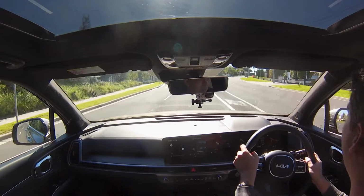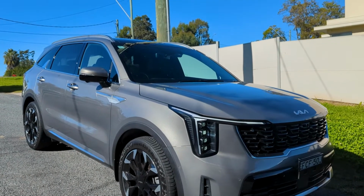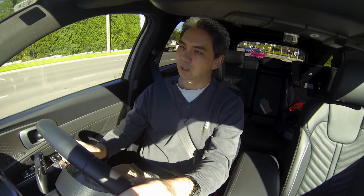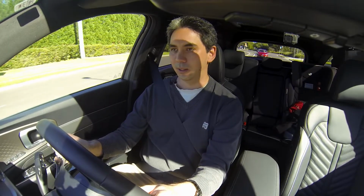Today we're in the Kia Sorento GT-Line. So this sits at the top, and the one that we're in is drive away from about $73,500. You can start at $69,500 with the V6 front wheel drive combination. This one features the venerable 2.2 litre diesel and all-wheel drive. With the $695 paint option, that brings us to $73,500, give or take. And it's quite a nice car.